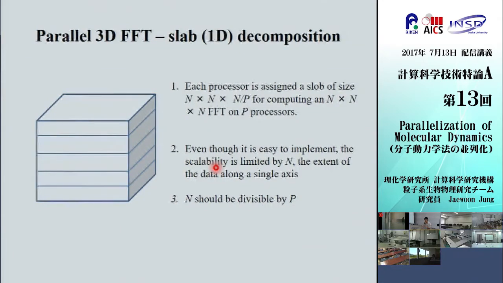So this is a very good thing. In fact, a very good parallelization scheme. And this parallelization is used in almost all FFT software like FFTW, FFTE, and also the MKL library. Almost all FFT libraries make use of this decomposition. But the problem is that if you want to use a very large number of processors, this one cannot be used.